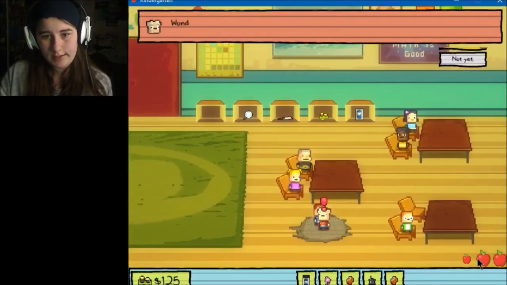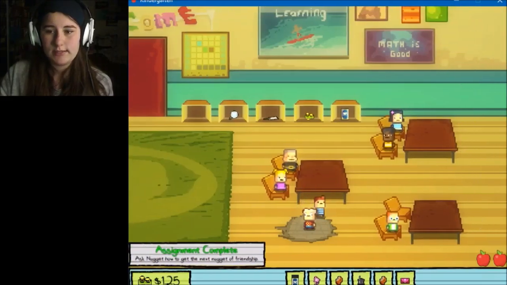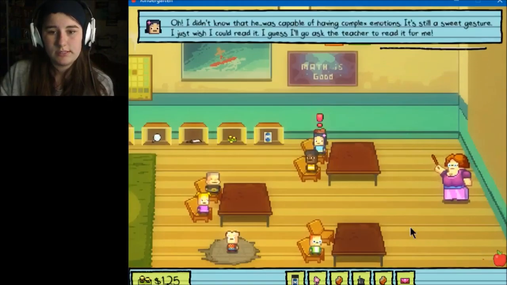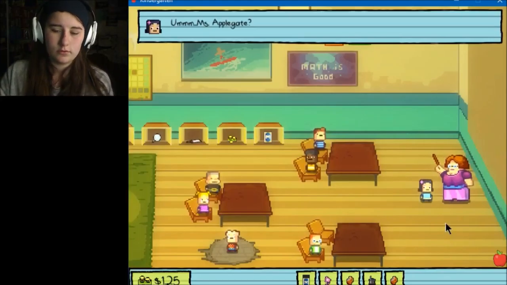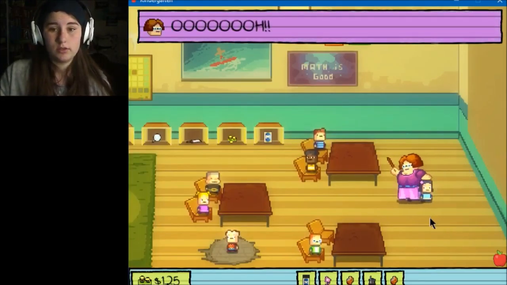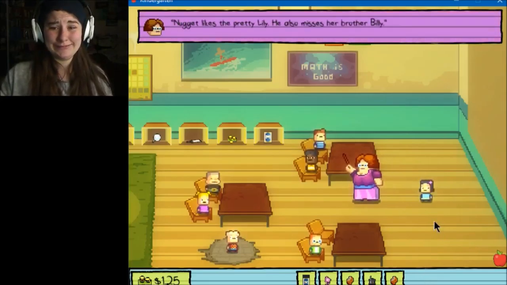Give the Nugget to Nugget. Yes. What's next? Yes, I see the pretty Lily. Give her the love letter. She can't read it. She's gonna get all sad, but that's okay. Oh, poor Lily. Why couldn't you get Monty to read it to you? Oh! Time to read a love letter.